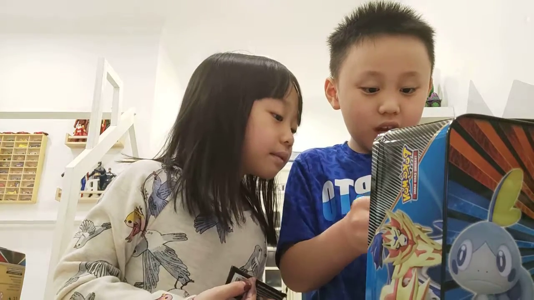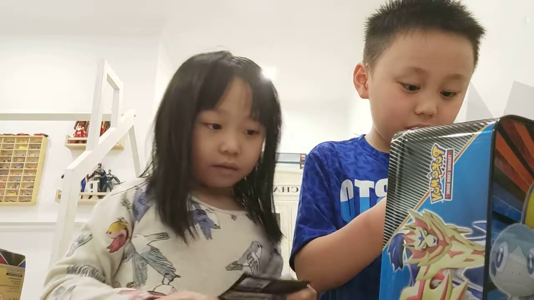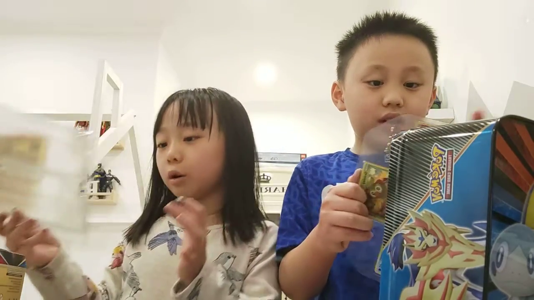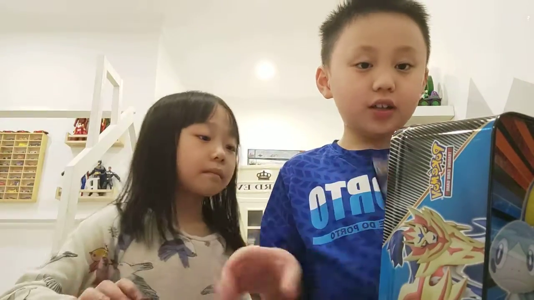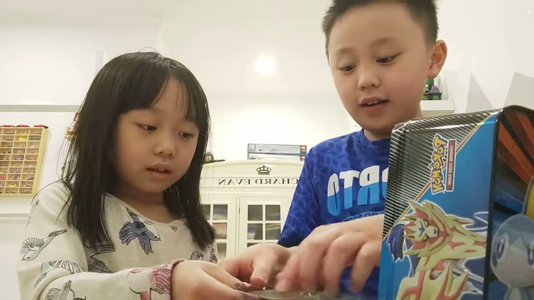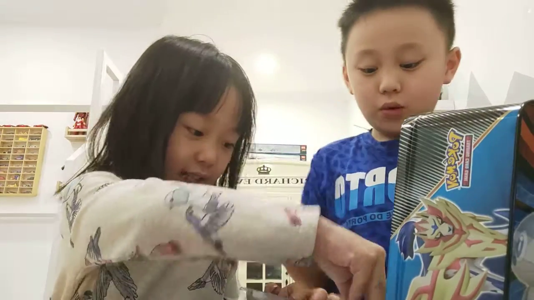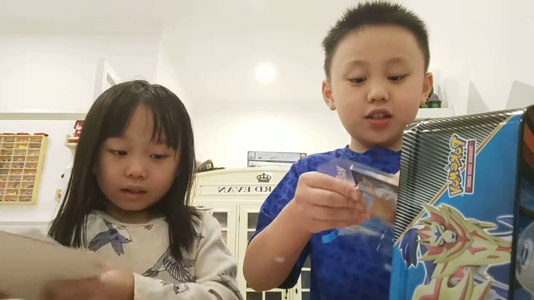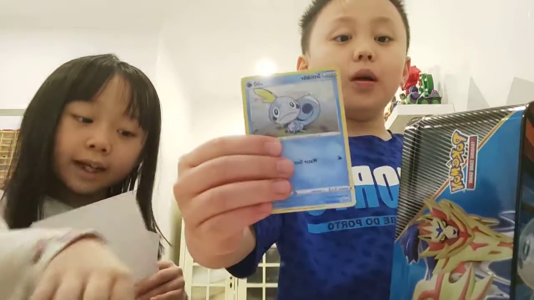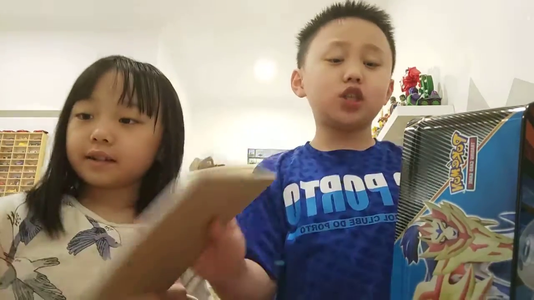Oh my gosh. I am too excited for this opening. So yeah, let's take these plastic away. Yeah, this one is hard to get. Okay, I have got the promo card, Scorbunny. Let's put it there. Amazing promo card. Grookey, another amazing promo card. Let's just get Sobble first. The pen is hard to get. Sobble, amazing promo card. We even have a notebook. Yes, a notebook. This is really nice. So if you want to get this lunchbox, it's a very good offer.